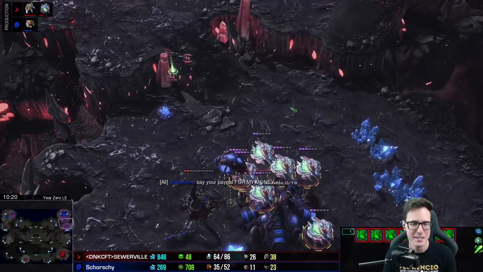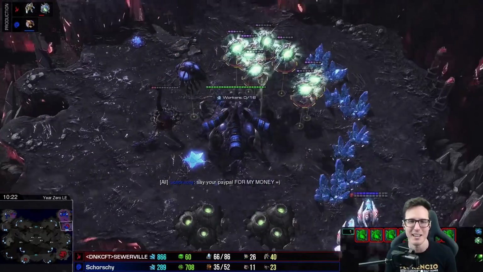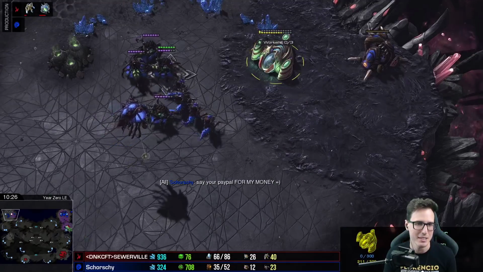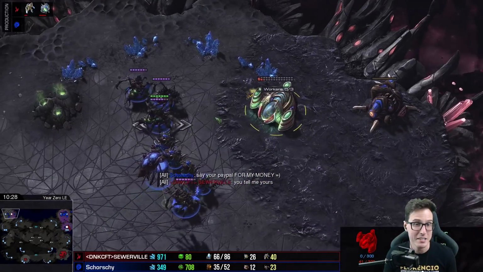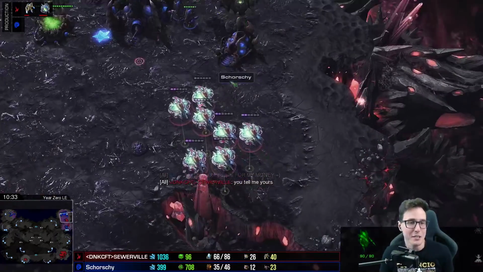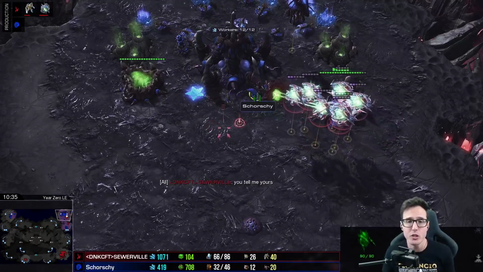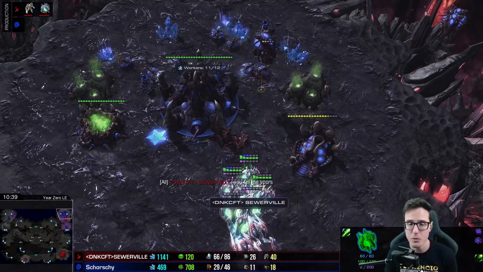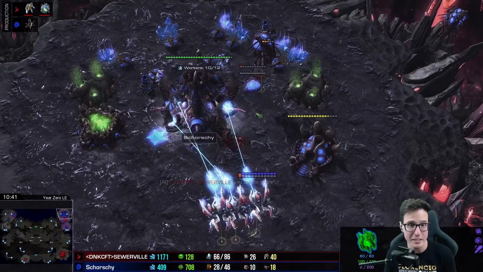It's just, say your PayPal for my money, says Scorchy. I think he thinks he's killing the last building right now. He actually thinks he's killing the last build. He thought he was about to get a defeat screen. Where do you think these units are coming from? Jesus Christ. I think we've just discovered literally a new element.